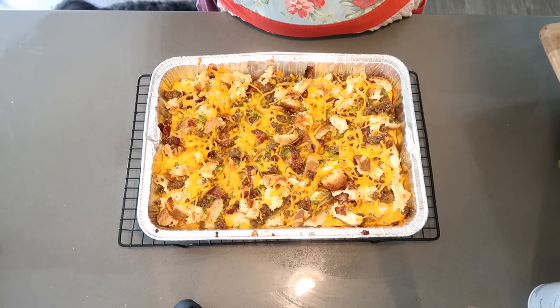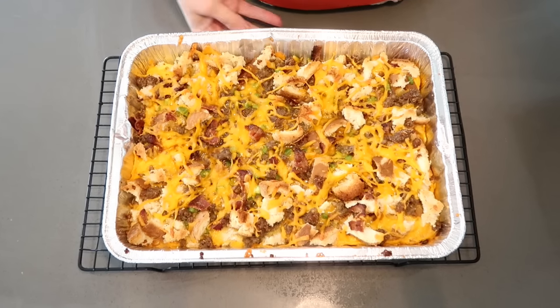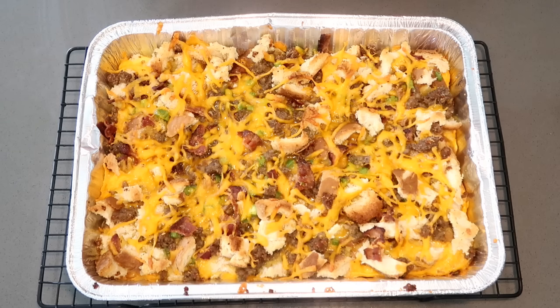All right, so again, this is going to bake at 350 degrees for 15 minutes uncovered, and we're gonna bake it until it's golden brown and bubbly. I made this breakfast casserole differently. I followed a new recipe. It's basically everything that I use in mine, but they just wanted you to pour it on top of the egg mixture, which is weird because not all the bread got coated with the eggs. That is fun.